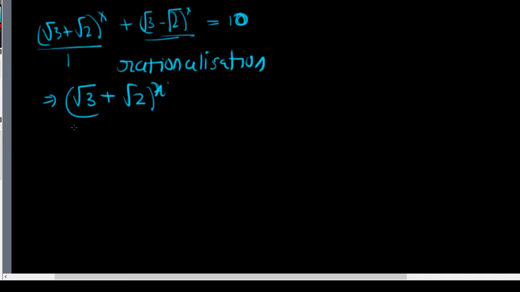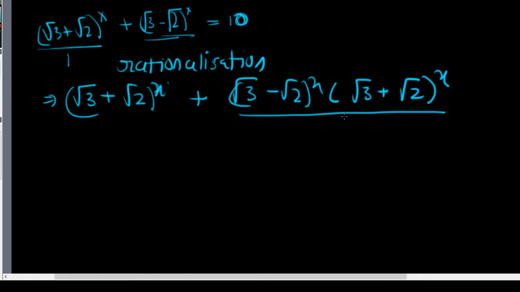We just try to irrationalize. Let's just do the opposite of rationalization. So let's just multiply it. So I did nothing new. I just multiplied by (√3 + √2)^x and divided by the same number so that I don't change the value. And the reason why I did this was not just to try irrationalization, which is quite funny, but also to get (√3 + √2)^x two times.